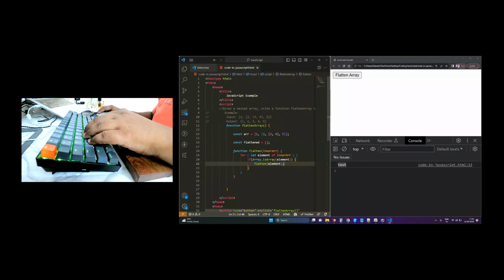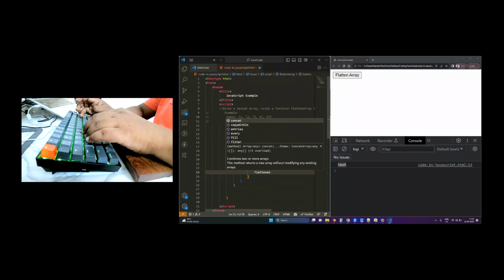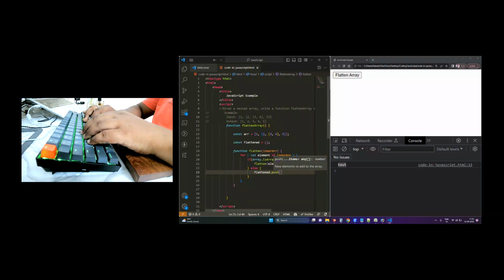If in case this is not an array, we will write else, and we will add this value to flattened. How to push the value? Using the push method: flattened.push, and we will pass this element.